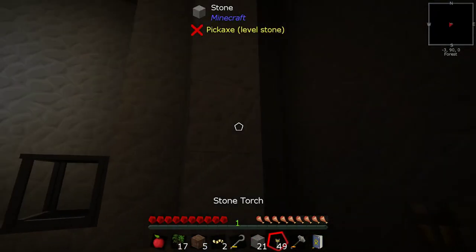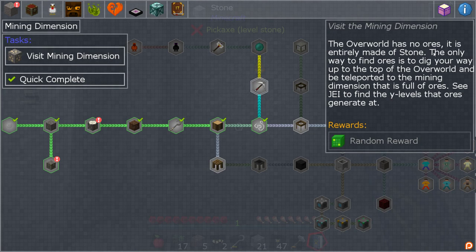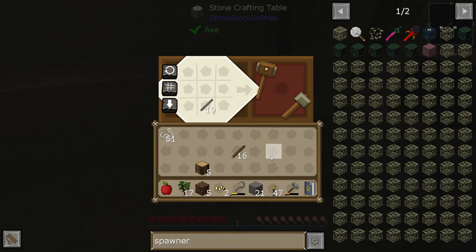What is our next quest, mine Führer? My liege. Mining. Visit mining dimension. The overworld has no ores. It is entirely made of stone. The only way to find ores is to dig your way up to the top of the overworld and be teleported to the mining dimension that is full of ores. Do J-E-Y to find the wild ore. That's new. Previously, the mining dimension was a place you basically couldn't get to for love nor money. Can you make a stone?